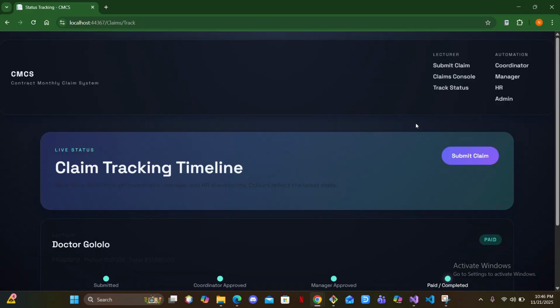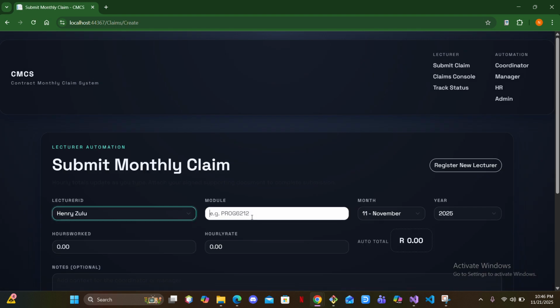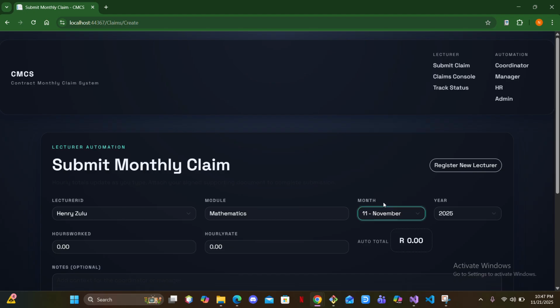Now we're going to submit a claim. So we're going to select a lecturer and the module, we're going to say mathematics. Okay, so we begin on the 12th of December, 2025.